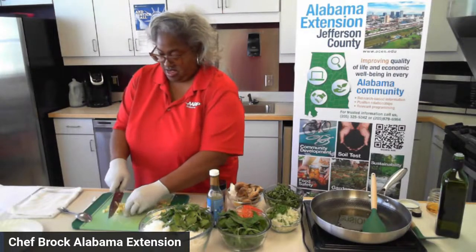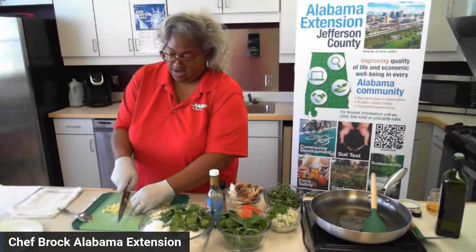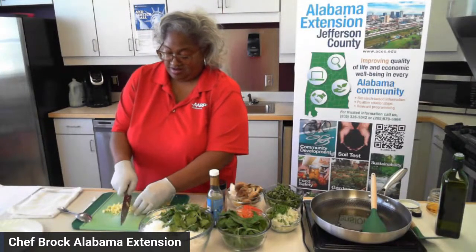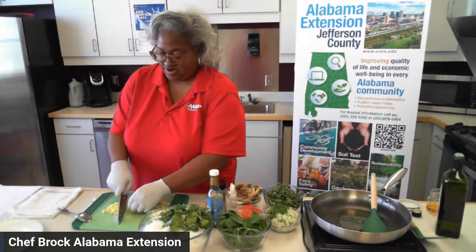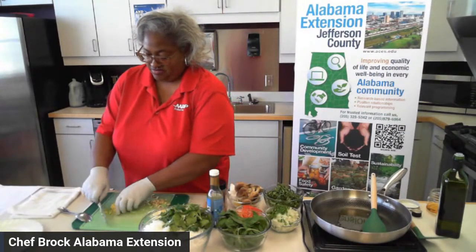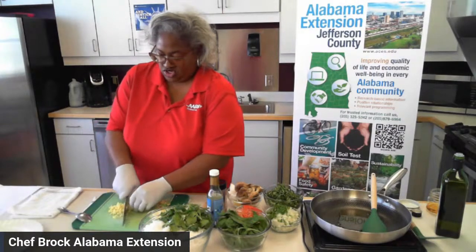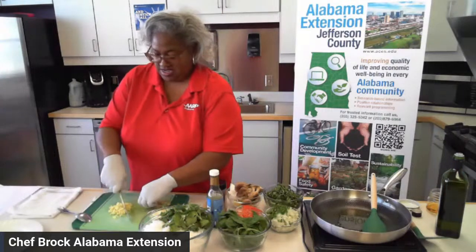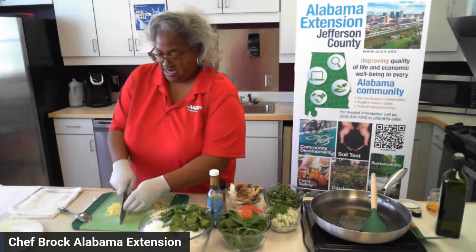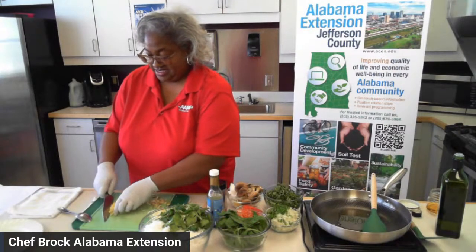I'm not a big fan of the jars of garlic already chopped up. Nobody shoot me for saying that. Just because it's got some preservative in it, and it's just nothing like having your own fresh herbs and garlic and doing it yourself. You can cheat and have some peeled garlic. That way you can miss that step. But there are all neat little ways to mince garlic these days easily.